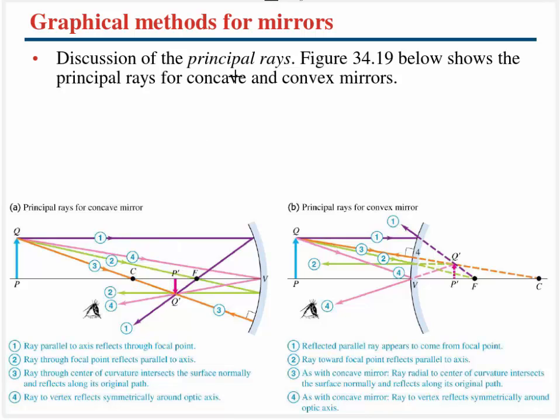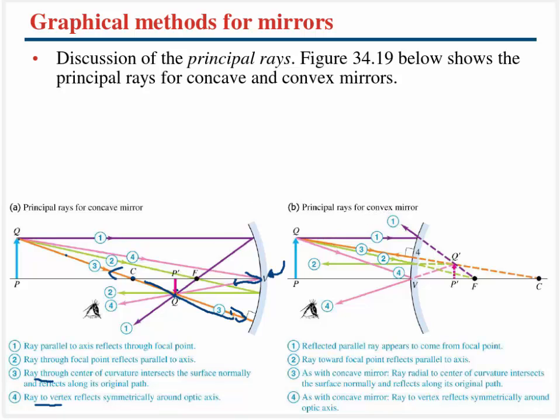Now it may be useful to draw a couple more just for verification. We know that if we consider ray 3, a ray going through the center of curvature is going to reflect directly back on itself. So it's going to go like that, then come right back to the very tippy top. So that's a third verification. And then if you draw a ray at the vertex, V right there, on the optical axis, it's just going to be symmetrical, and you're going to get your image.